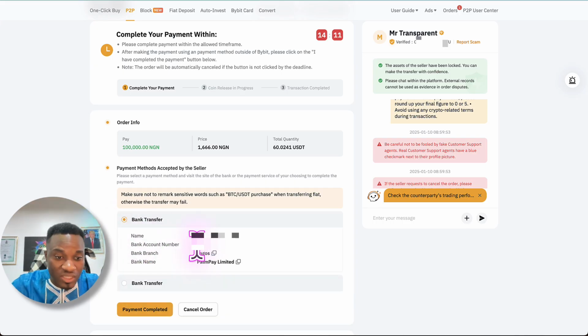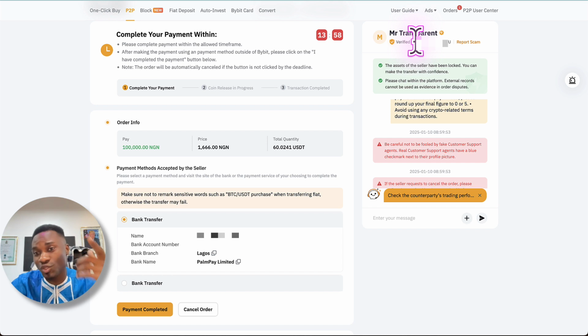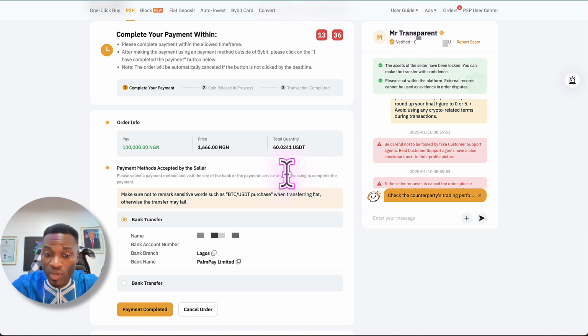Right here, we have PalmPay, which means I have to cancel this transfer. But anyways, this seller is a verified merchant, so I can still go ahead. But in case you are just starting afresh as a new trader, or you are just new to the Bybit P2P system, I advise you just select OPay user. The reason why we have this PalmPay right here is because I selected bank transfer. So bank transfer will automatically list everything together. That was an error we made on that payment page. We should have selected just OPay. Anyway, let's go on with this.